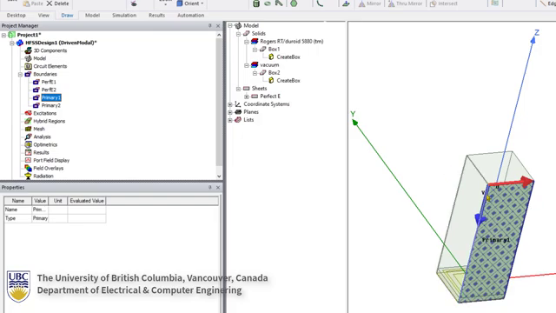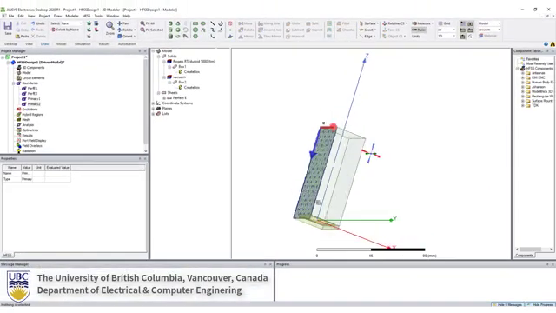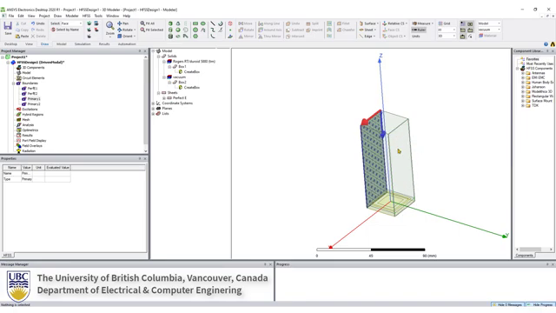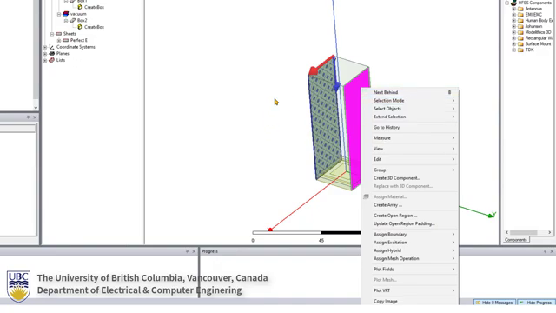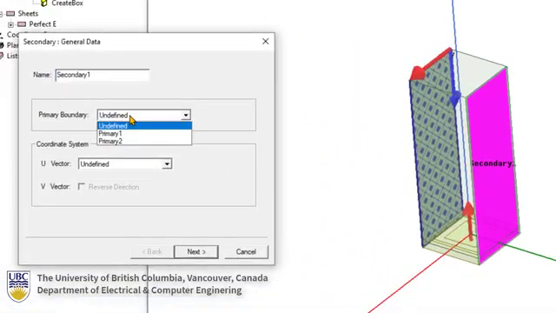So as you can see, this is the primary one and this is primary two. Now the time for the secondary. So this is the primary one. So on this exactly opposite side, you need to define the secondary boundary for this radiation box. Since I'm dealing with primary one, I need to select primary one. This is the corresponding secondary boundary for the primary one. And the E vector should be exactly along the same direction of the primary one, that red arrow.